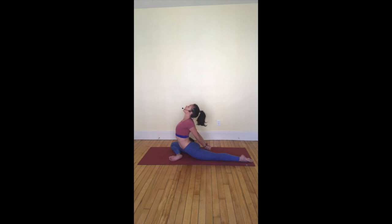And whenever you are ready, you're gonna lengthen your spine and slowly come all the way down for resting pigeon pose. Connect your forehead to something so that you can relax head, neck, and shoulders. Stay present with your breath so that you can relax your hips, focusing more on the sound of your breath and less on any sensations that you feel.